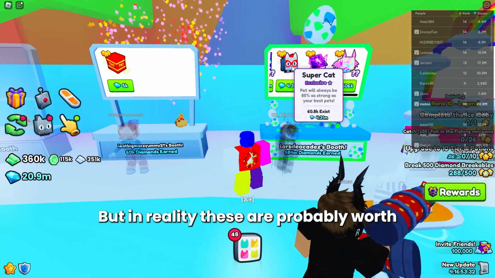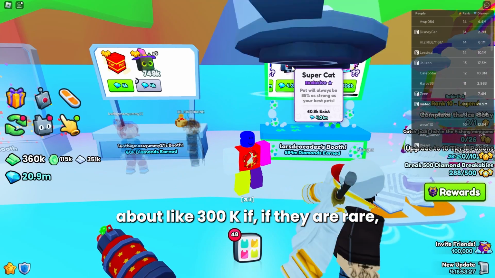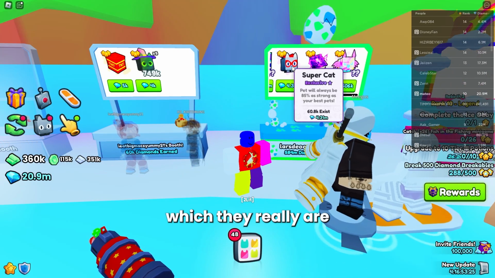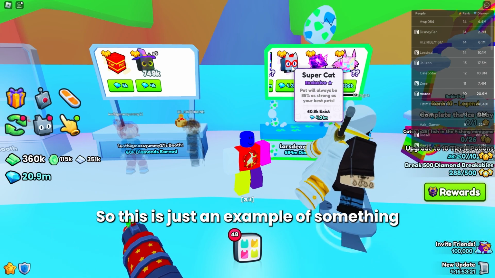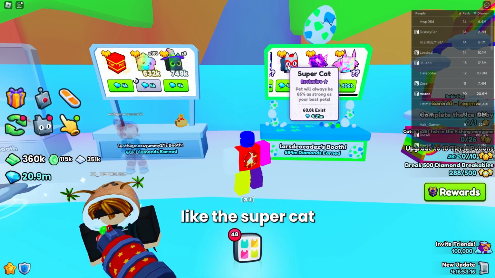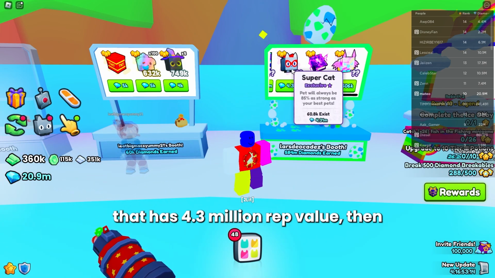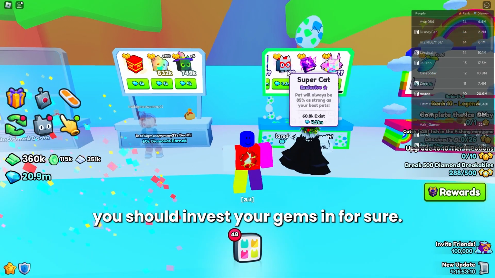But in reality, these are probably worth about like 300K if they are rare, which they really aren't because there are 60,000 that exist. So this is just an example of something to look out for. If you see a good deal on something like the Super Cat that has 4.3 million rap value, then this is not something you should invest your gems in for sure.